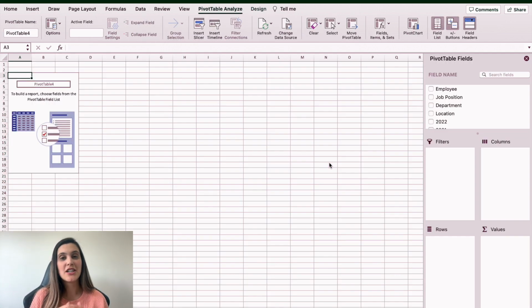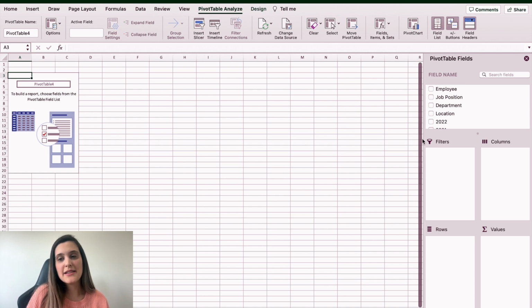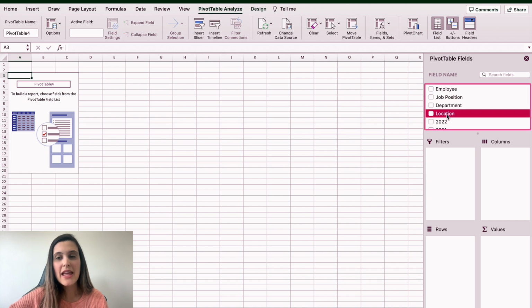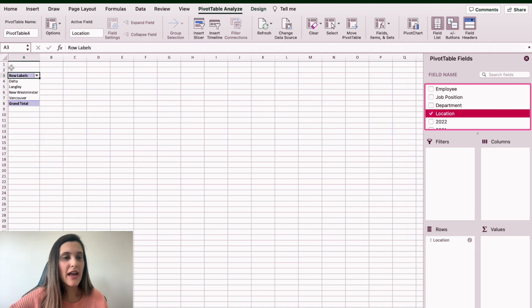Wow, now we have another new sheet to create our pivot table. As you can see, we have on the right side these pivot table fields, okay? And we're gonna organize the information that we need to create our pivot table. So we need quantity of hours about location and about year. So our fifth step is organize this kind of information. So first, I'm gonna press location, and I'm gonna drag this information to rows. As you can see on the left side, we already have the beginning of our pivot table. We have by each row the name of the location, okay?